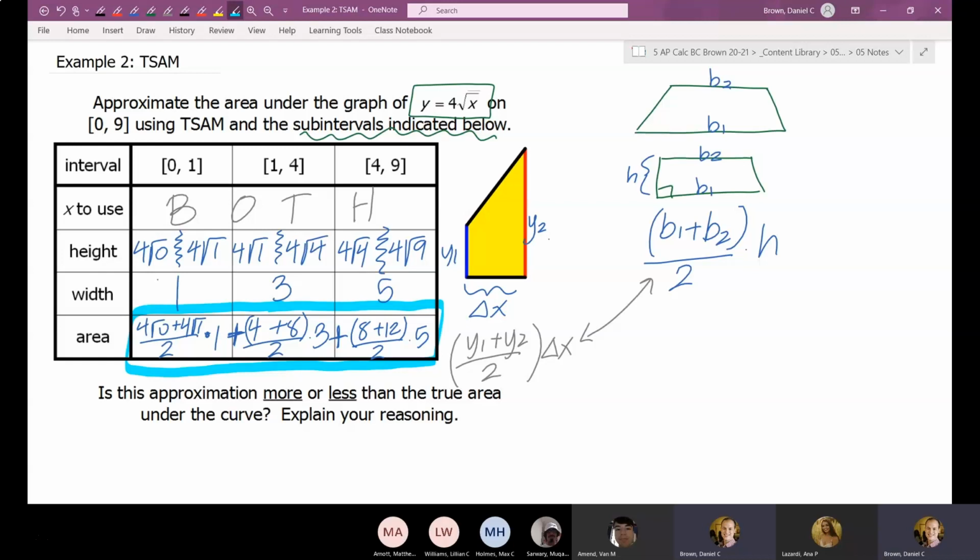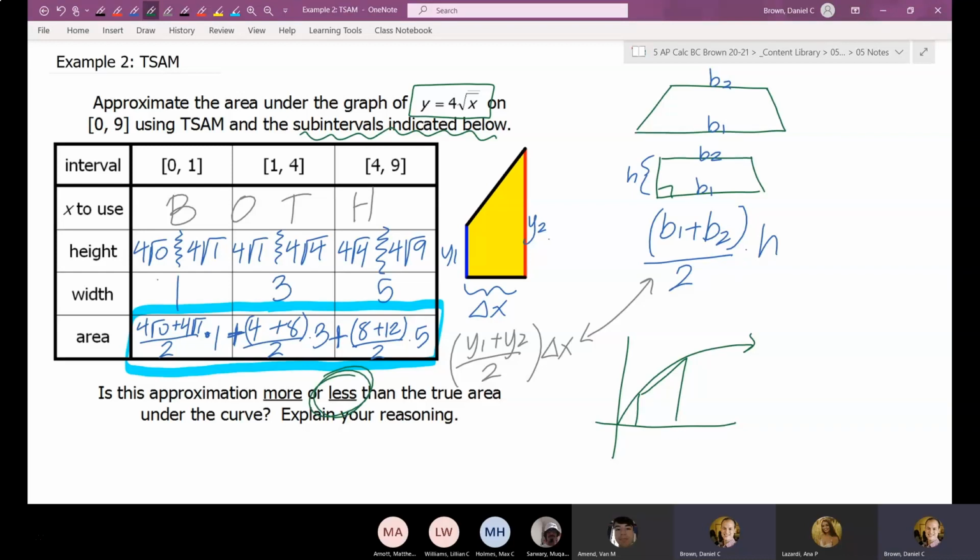Concavity. And you would be expected to know what that graph looks like. You wouldn't have to find whether it's concave up or concave down. You should just know, oh, this is the graph of 4 square root of x, so it's like a stretched out square root of x formula. If you don't memorize that chart, again, I normally don't, I just think, okay, I know the graph looks like that. If I start drawing trapezoids underneath this graph, do those trapezoids end up under or above the graph? Under. So I know that this approximation is less than the actual area.